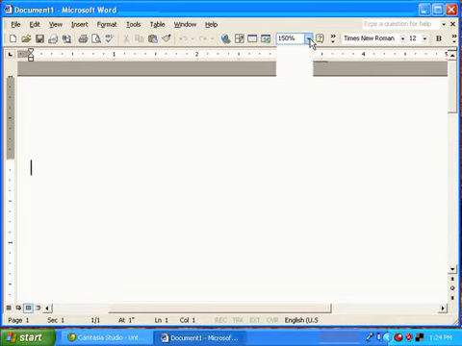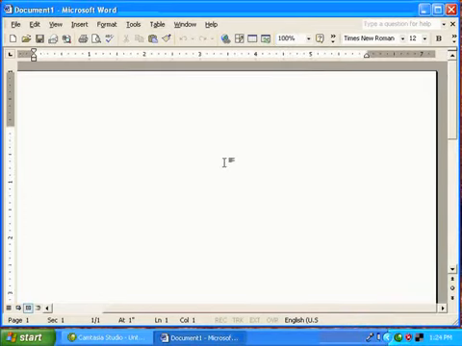Here's a zoom feature where you can change how far you need to zoom in. So let's type, this is a sentence. Now, up here it shows you that I'm currently typing in Times New Roman and font size 12.